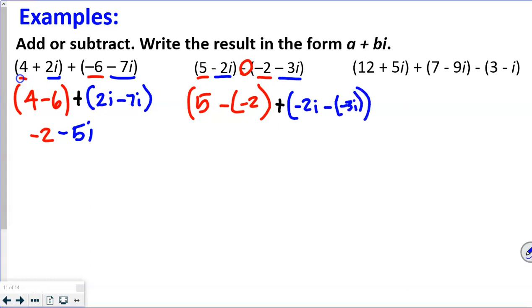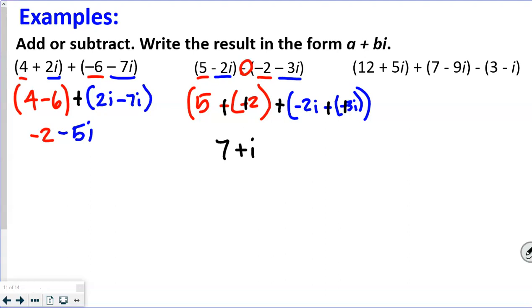And I talked to y'all about this already. I like to change the sign, change what's behind. You don't have to do that, but you can. And sometimes when you do that, it'll help prevent an error, right? So here I'm going to change the sign, change what's behind, change the sign, change what's behind. So 5 plus 2, that's 7, right? And then we got negative 2i plus 3i, which is going to be just plus i. So that's 7 plus i.